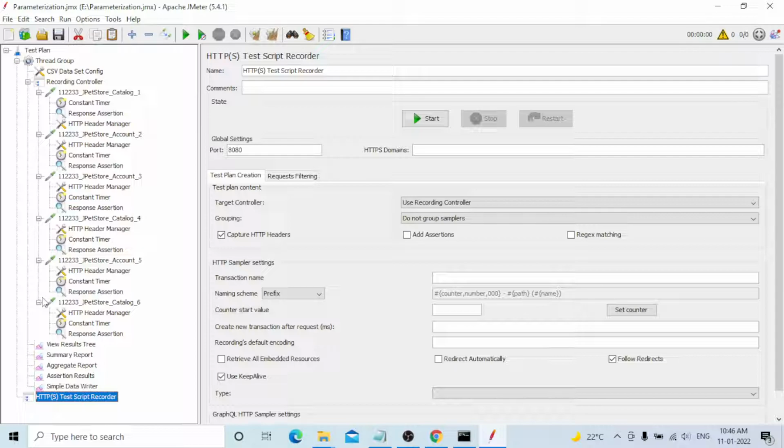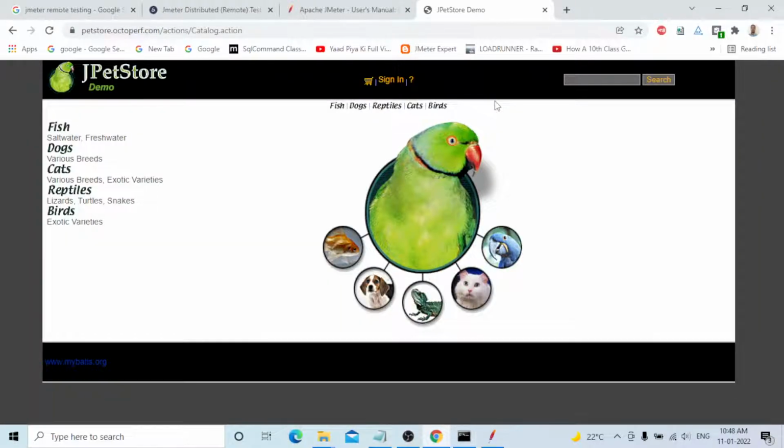After that, click on fish, select the first product, add to cart, proceed to checkout, continue, confirm. It's done. The total bill will also be shown. Now I need to sign out. This is the flow I will take.